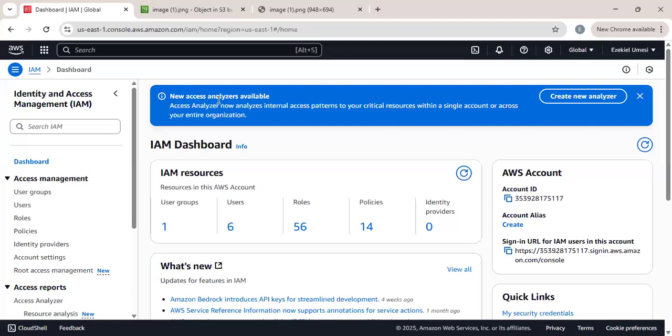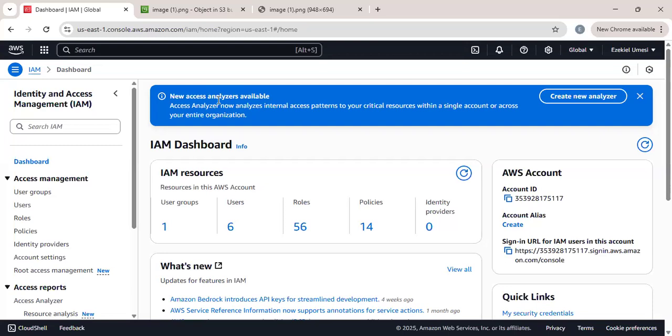So what is IAM? Identity and Access Management. It's a secure access control service that helps you manage users, groups, roles, and permissions in AWS. That's why I said anything you set here will be used against you in the court of law. I feel like someone should write this thing down.